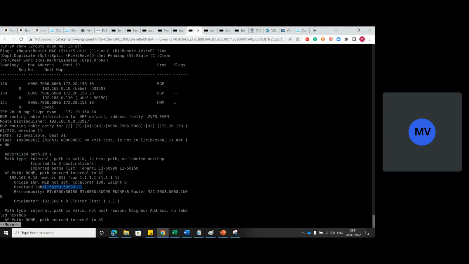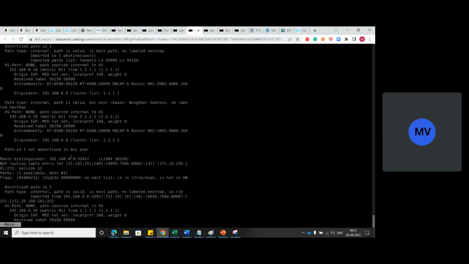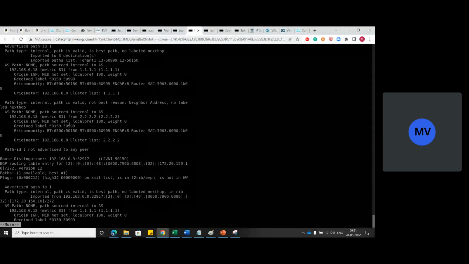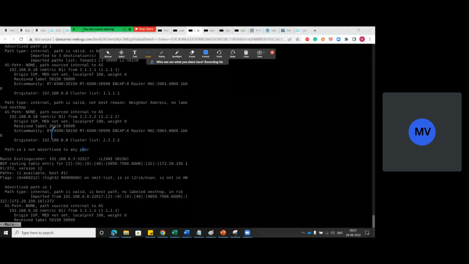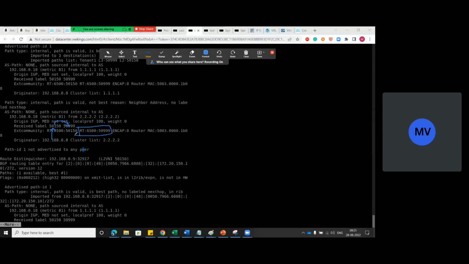The receiving label says this traffic is 151 but converted to L3 VNI.